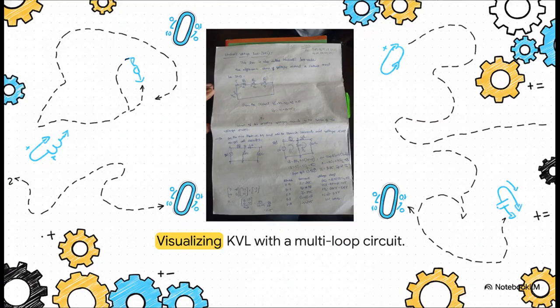And what makes these laws so incredibly powerful is that they seamlessly scale up. We can take Ohm's law, KCL, and KVL and apply them to wildly complex multi-loop networks. By setting up just a few simple algebraic equations based on these loops and nodes, engineers can solve for every single branch current and voltage drop with absolute mathematical certainty. What looks like pure chaos to the untrained eye becomes totally predictable and completely solvable.